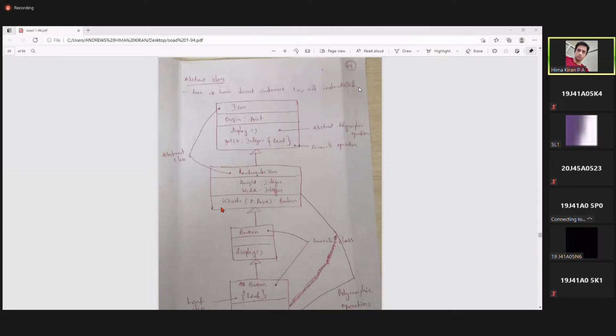What is the meaning of instantiation? Can anyone let me know? Who is there? Let me see. Instantiation. Lavan, instantiation అంటే ఏంటి? Object creation. Any other answer? Nitya, what do you mean by instantiation?